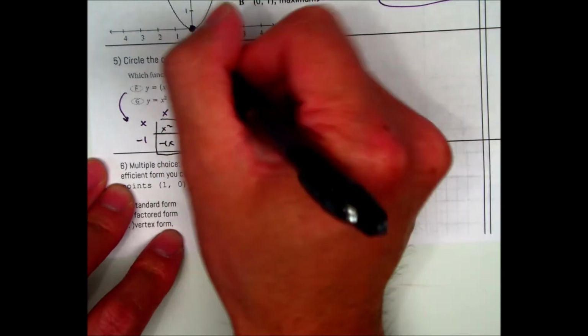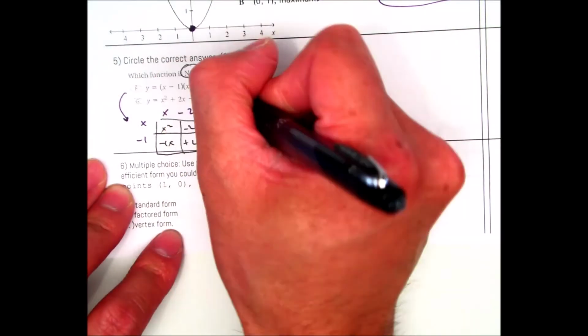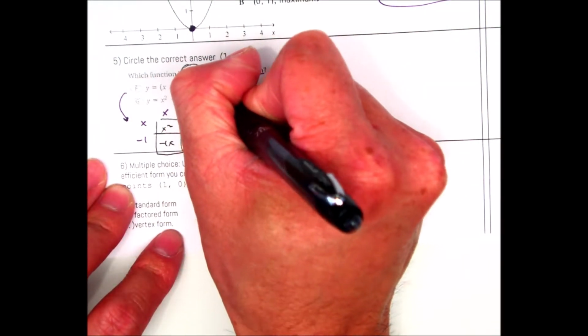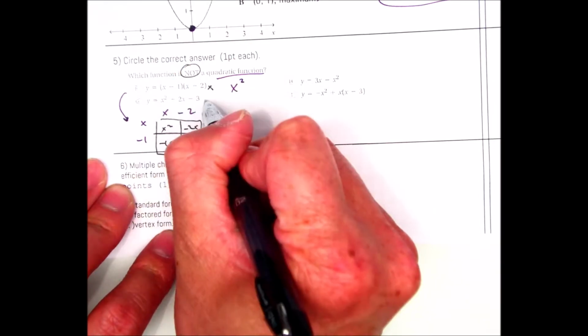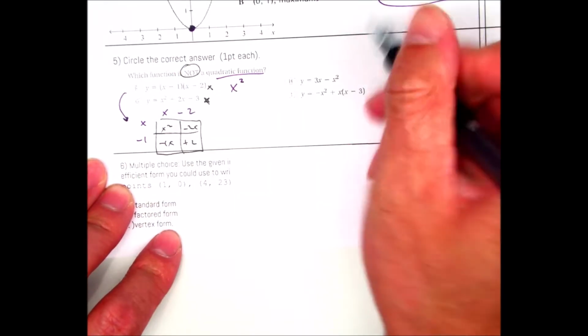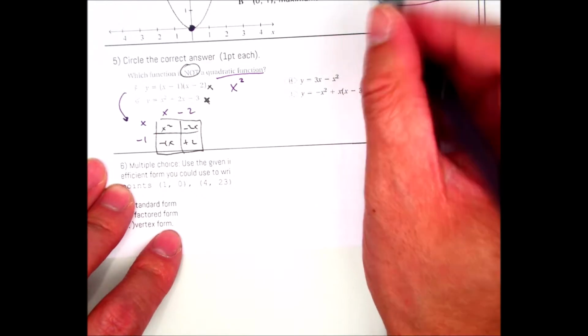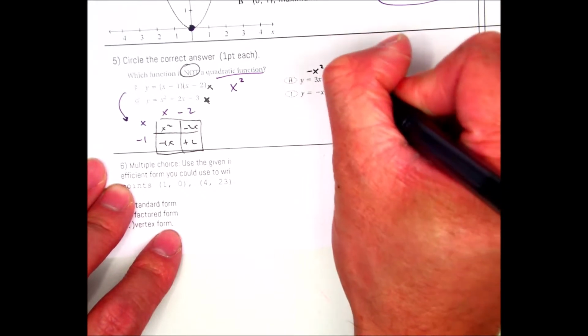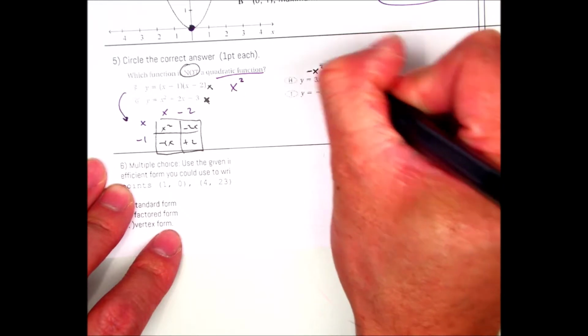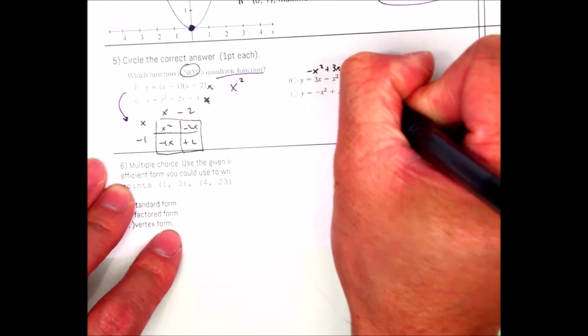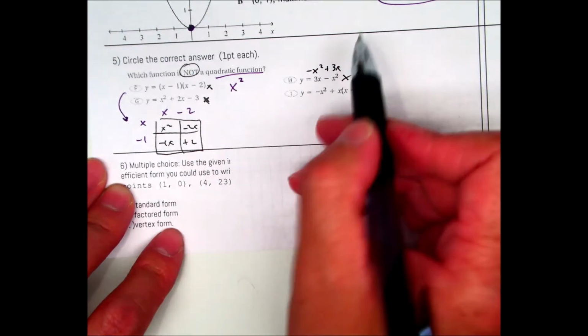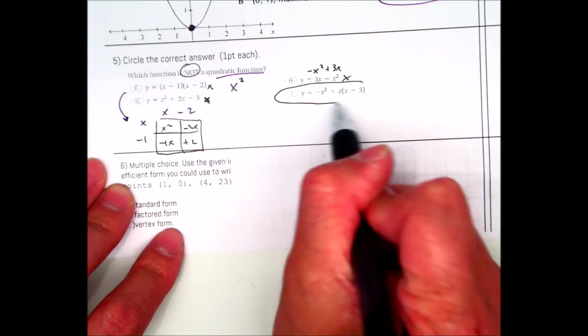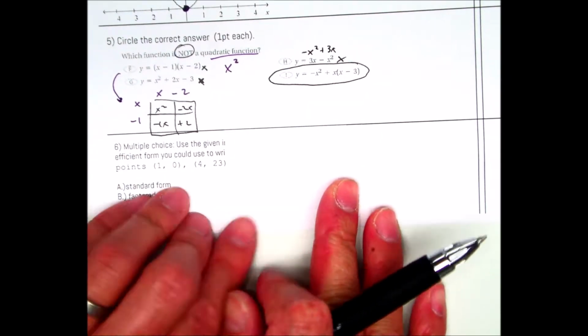So it's saying which one is not quadratic. This is quadratic, so I'm not picking this one. Power of 2, so it is quadratic. This one is written in a funny form, so you can have negative x squared plus 3x. It's still power of 2. It is a quadratic. I'm looking for one that's not quadratic. My answer is I, and let me show you why I is the correct answer, why it's not quadratic.